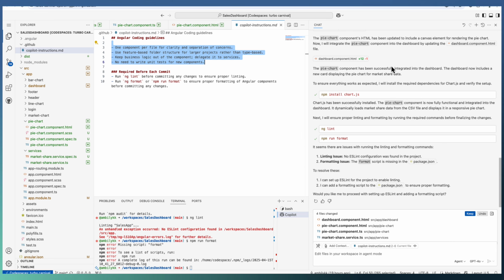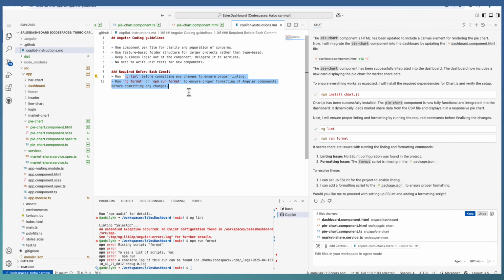After the entire implementation, Copilot Agent picked up the other instructions for lint and format. Looks like the format command is wrong and it errored out, but at least Copilot Agent is able to look at the commands or the instructions we specified as part of the Copilot instructions and execute them.